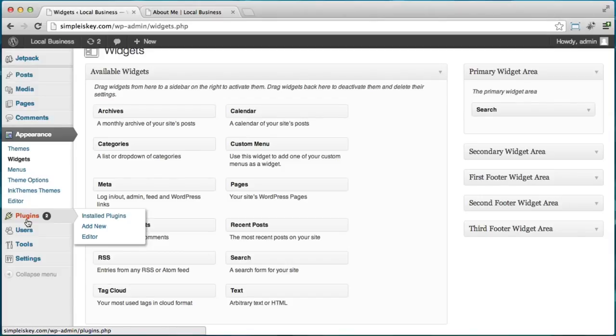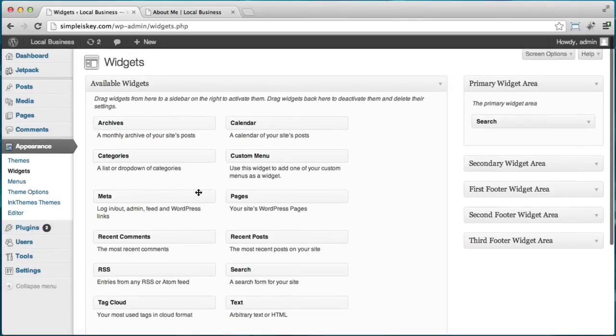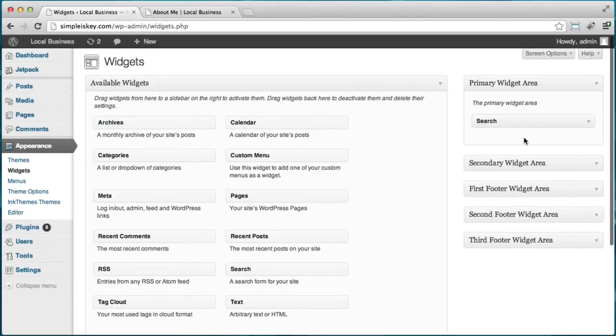So it's just like a bunch of add-ons that enhance WordPress. Someone made a widget add-on that allows you to put in social media. So that's pretty cool. Let's see how you download a plugin, and how it all works.